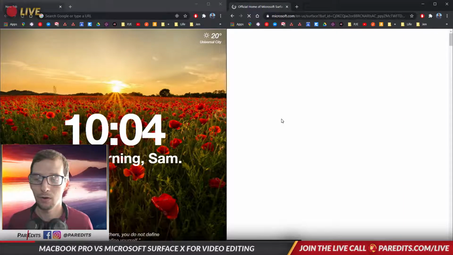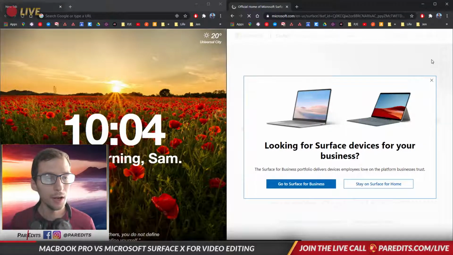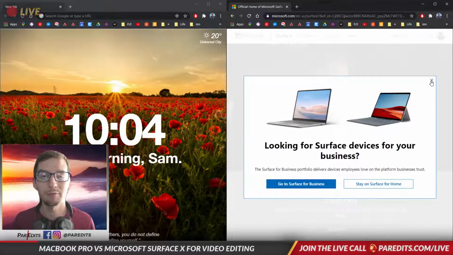The thing about the Microsoft Surface is it's super portable and it's super powerful. The Surface and the MacBook Pro are both in the same competitive price range, and they're both more expensive than custom built computers, but they both allow for on-the-go editing. And if you have on-the-go editing, that means you're going to accomplish more if you can edit anywhere.